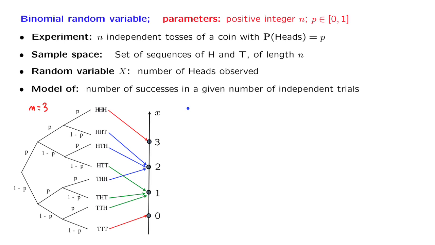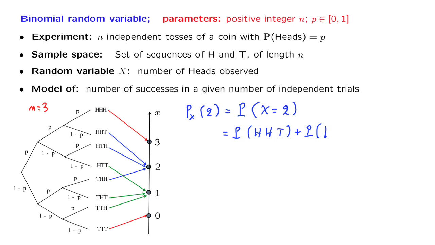Instead of calculating the whole PMF, let us look at just one typical entry of the PMF. Let's look at this entry, which by definition is the probability that our random variable takes the value of 2. Now, the random variable taking the numerical value of 2 is an event that can happen in 3 possible ways that we can identify in the sample space. We can have 2 heads followed by a tail, we can have heads, tail, heads, or we can have tails, heads, heads.